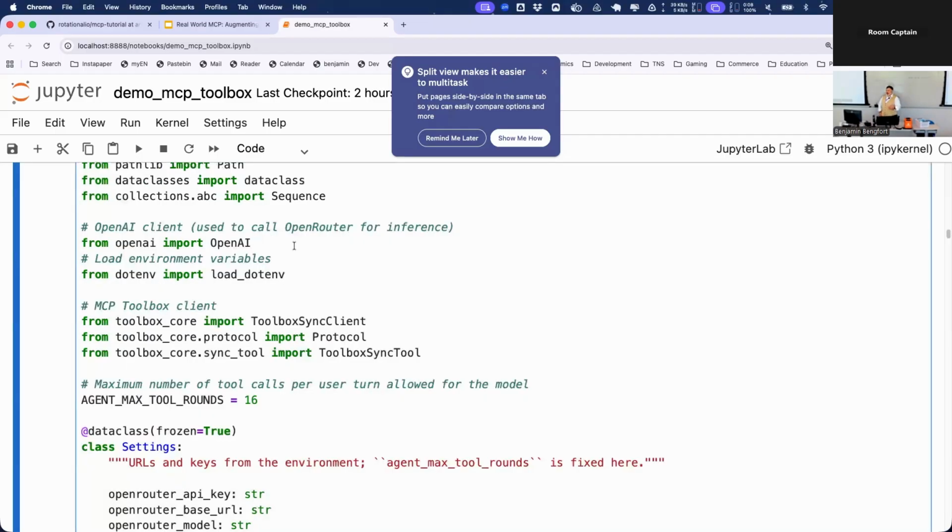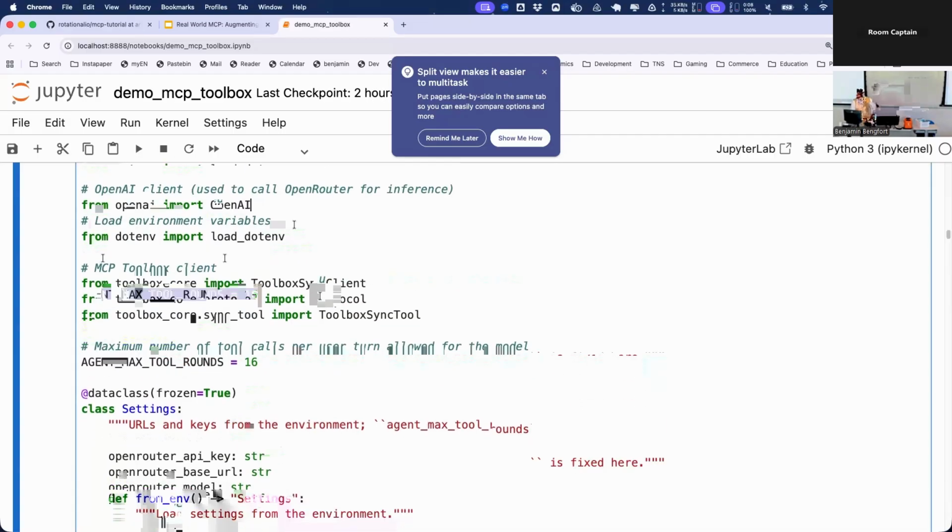OpenRouter will do translations of the OpenAI API into the API specification required by the LLM. So we're just going to go ahead and use the OpenAI API. We're going to use .env to load the environment variables from our .env file. And then we're going to use this toolbox core in order to connect to our MCP toolbox to get all of these tools and capabilities and definitions into our client.